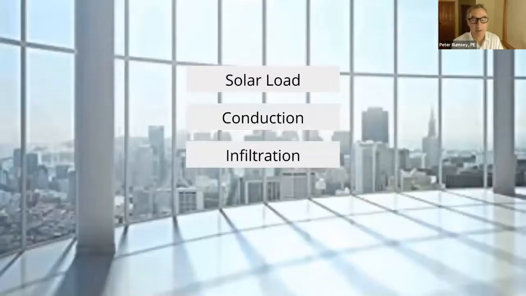So on the windows, there's the solar load, and that is sun coming in, the conduction that I was talking about, just heat moving through. It can move through a wall or through a window, and then infiltration. If it's a window system, and that was mentioned in the word cloud there, if there's cracks in the window between the glass and the window frame, or where the window frame is connected to the building, where there's little cracks, infiltration can happen, and that's untreated air coming into the space.